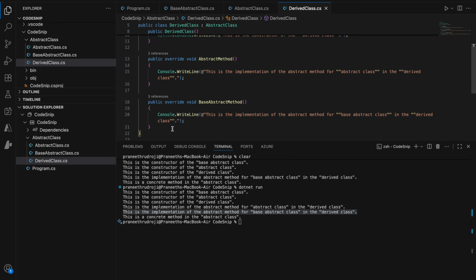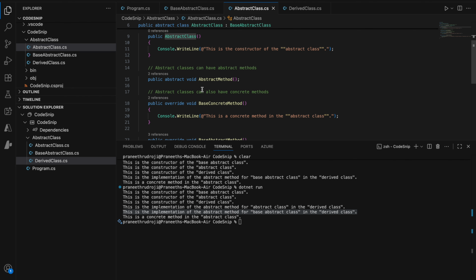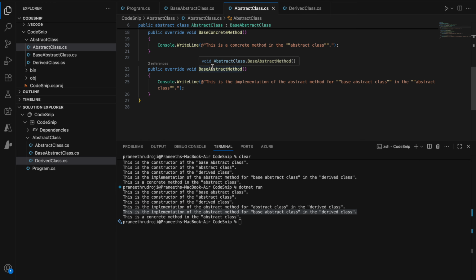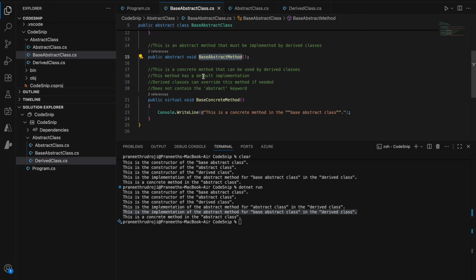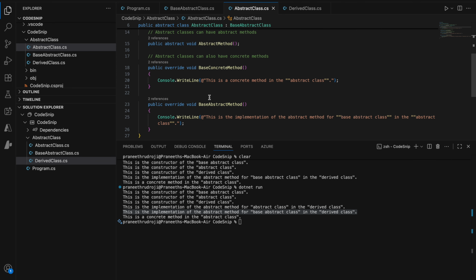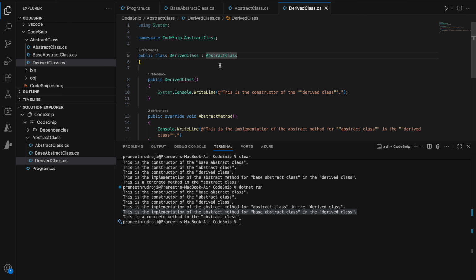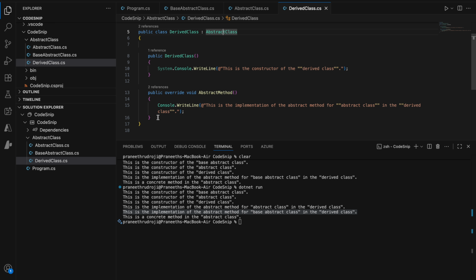So let's remove this one because abstract class is already having base abstract method, right? Base abstract method, and in the derived class we have removed this one. So still we are not getting an exception because derived abstract class is already implementing that particular method.